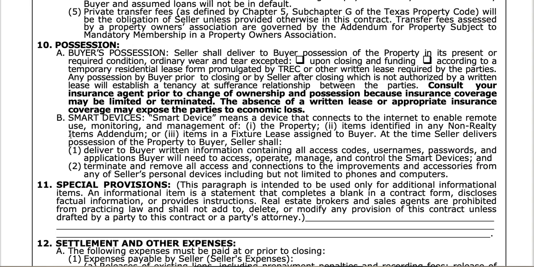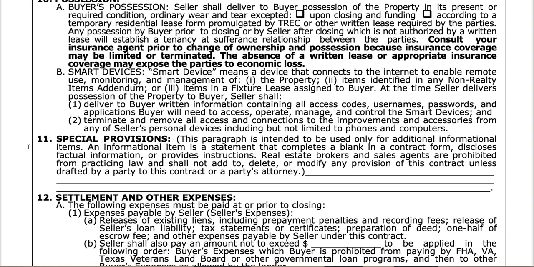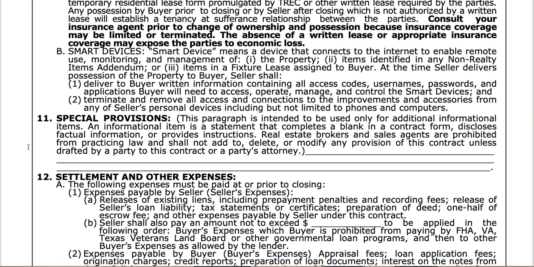Pretty self-explanatory. Special provisions, another one that people get kind of messed up. This paragraph is intended to be used only for additional informational items. Any informational item is a statement that completes a blank in a contract form, discloses factual information, or provides instructions.